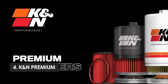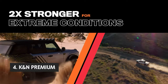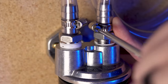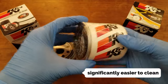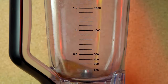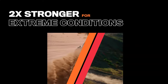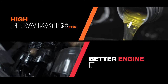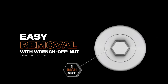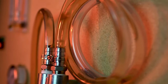At number 4, the K&N Premium. The premium oil filter from K&N is its best filter yet. It doesn't offer as much capacity as the K&N Pro Ram, and it doesn't have as many filter stages, but it's less expensive than the Pro Ram and significantly easier to clean. It's the only oil filter in our test group with a wrench-off top, which generally makes it easy to disassemble and clean as needed. This filter is easy to install and compatible with many vehicles, including several popular European and Asian models that use the 3-bolt oil filter design. Remember that this filter is significantly more expensive than inexpensive OE-style filters.